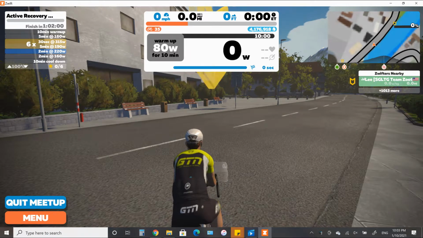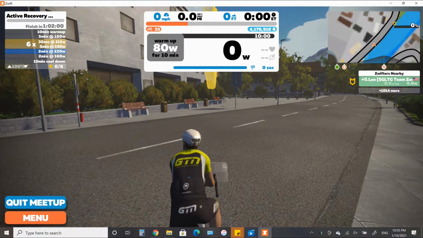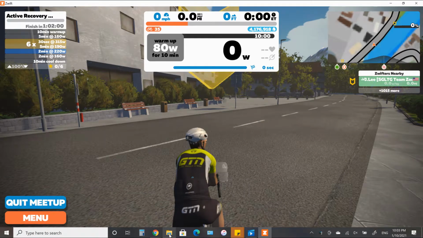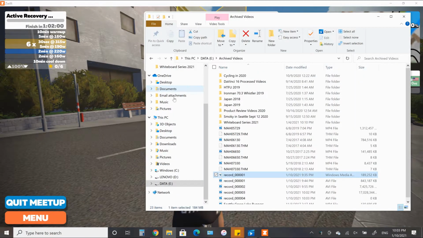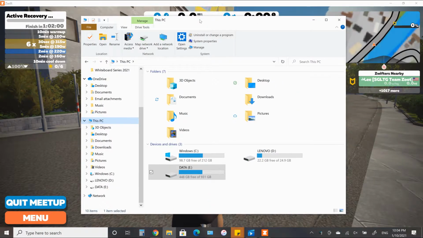Locating your Zwift workouts folder takes a little bit of working into your computer. And to do so, what you want to have is to have your File Explorer open. In this case, I'm going to reset settings here to go into This PC as what is currently shown on my screen. What's going to be important is to make sure that you have access to the Documents folder. Typically, this is where Zwift is residing on your computer.